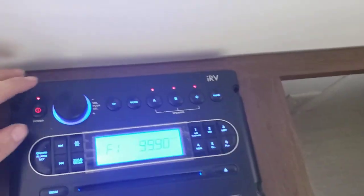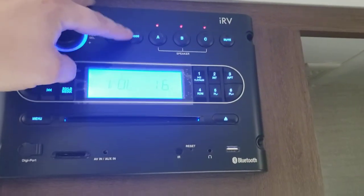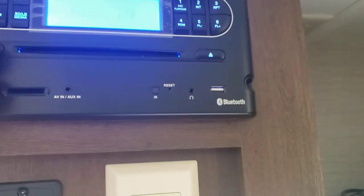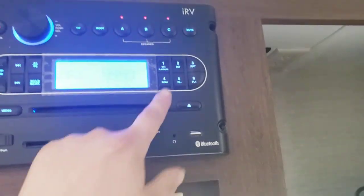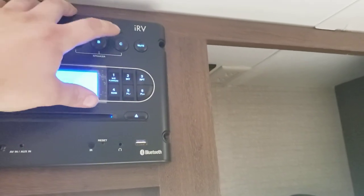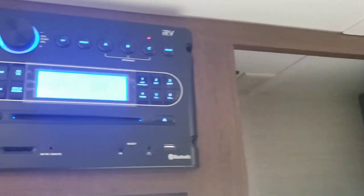You have more light switches — the one on the left is the lights in here, the one on the right controls the porch light. Got a radio up here. Power turns it on. Mode cycles through sources. You have aux in, USB port right there, and it is Bluetooth compatible. There are different zones — Zone A is inside, Zone B is unused, Zone C is outside. So you can have just inside on, just outside on, or both — you can see how that could be useful. You have an alarm, channel skip, SD card, and an auxiliary input.